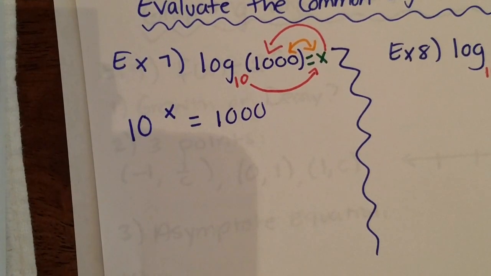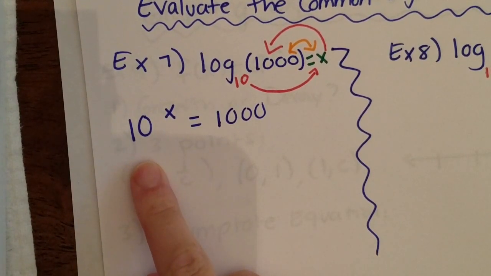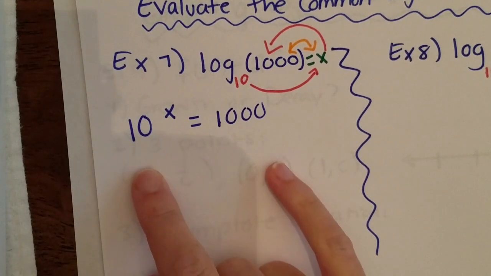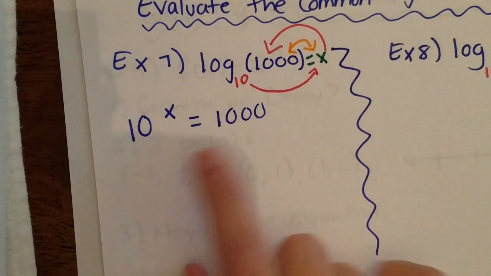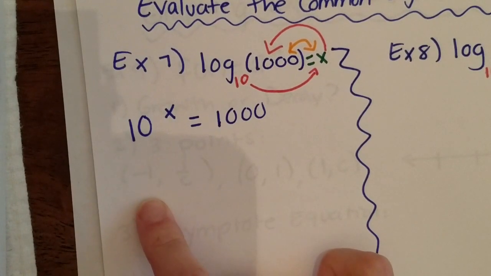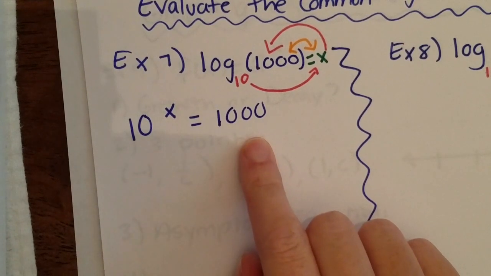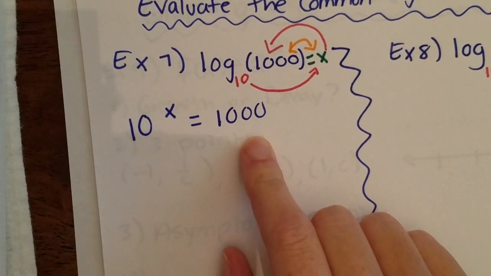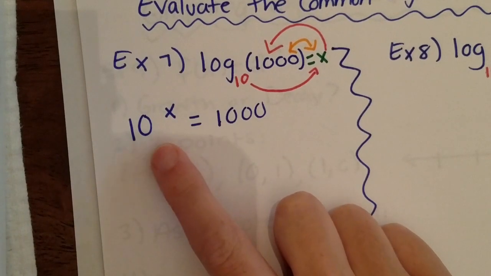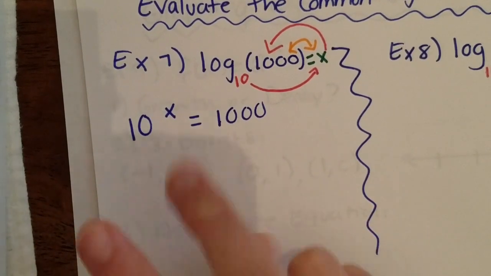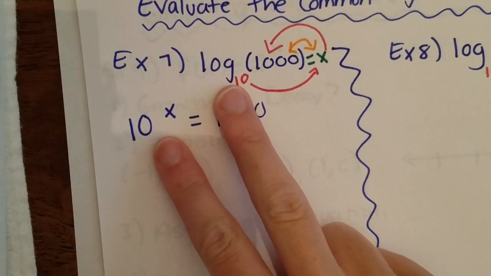Well, the problem with using 2 is that our goal is to raise these to an exponent, and I can't raise 2 to any power to get 10. 2 times 2 is 4, times 2 is 8, times 2 is 16. So not only do we want to find numbers that divide into these, we want to find numbers that you can also raise to an exponent to get these numbers. You could also say 5 technically goes into 10 and 1000. But again, we're trying to raise numbers to exponents. If I try to raise 5 to a number to get 10, well, 5 times 5 is 25. That is not going to work.